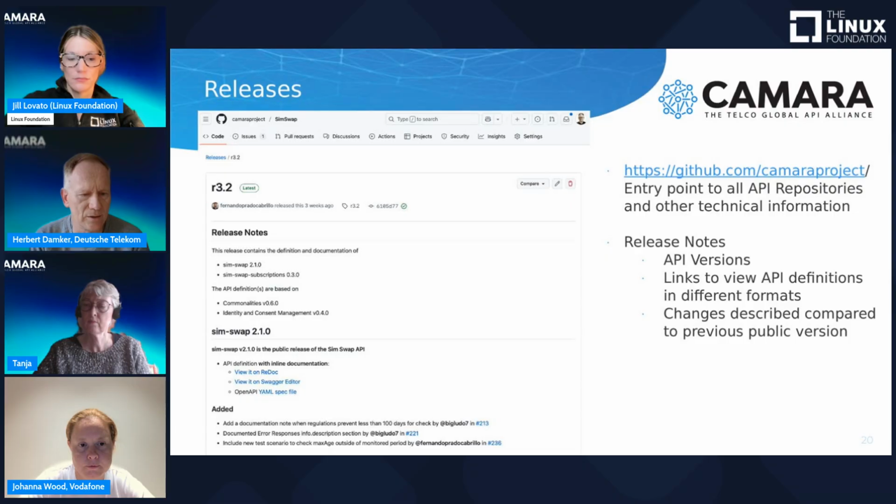And the information on what changed compared to the previous version, structured into added, changed, fixed, and removed, in case we removed some functionality. If you go to the next page, please.